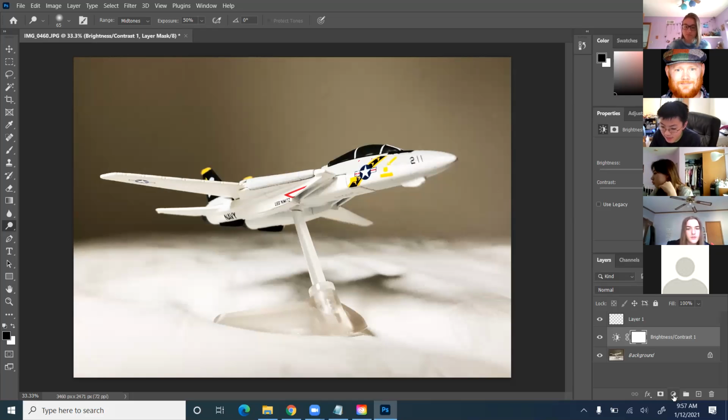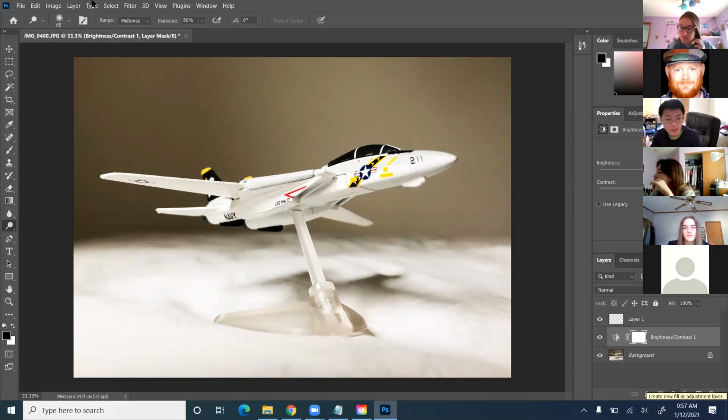Click on the one that looks like a semicircle, a circle with half of it dark, and then there's a button to create a new adjustment layer.